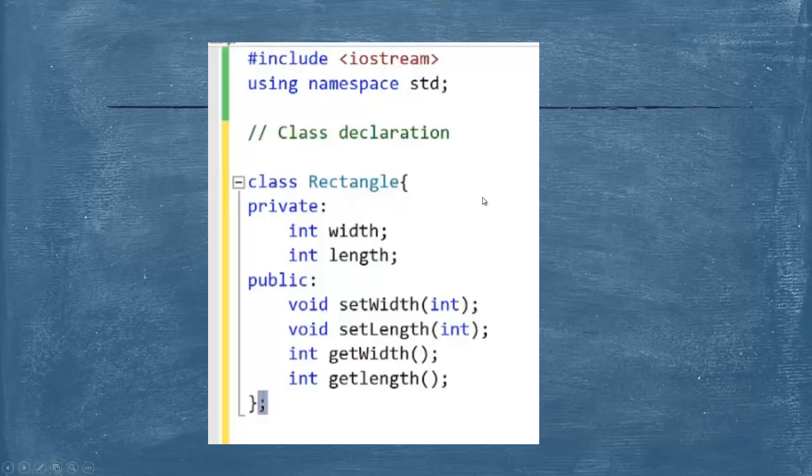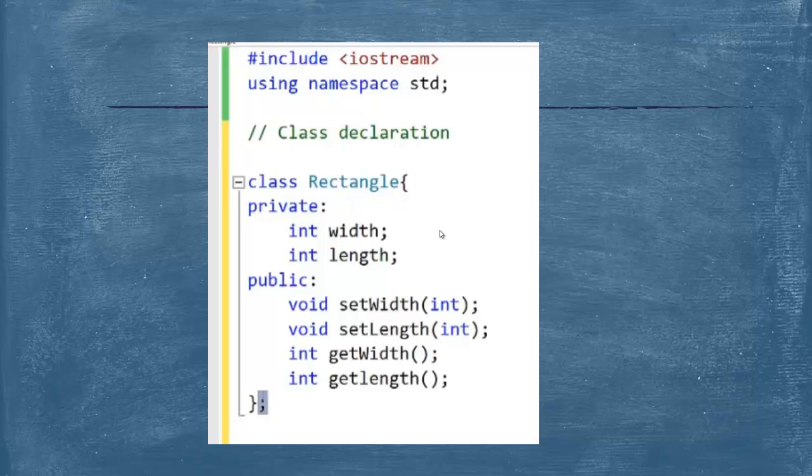Now, these next three examples I'm going to show you are a program where the user puts in the length and the width, and then it multiplies them and gives you the area. So they made a class, and the class is called rectangle, and it's got two private variables, length and width. So remember, private variables are only allowed to be manipulated through the class, or functions in the class. So only by stuff in the class. They cannot be manipulated by the main program, if that makes sense.